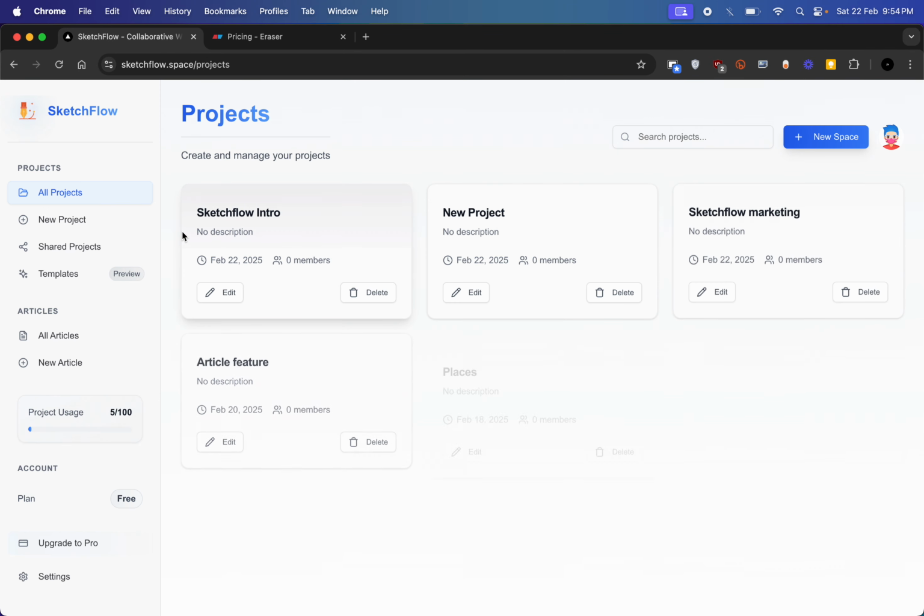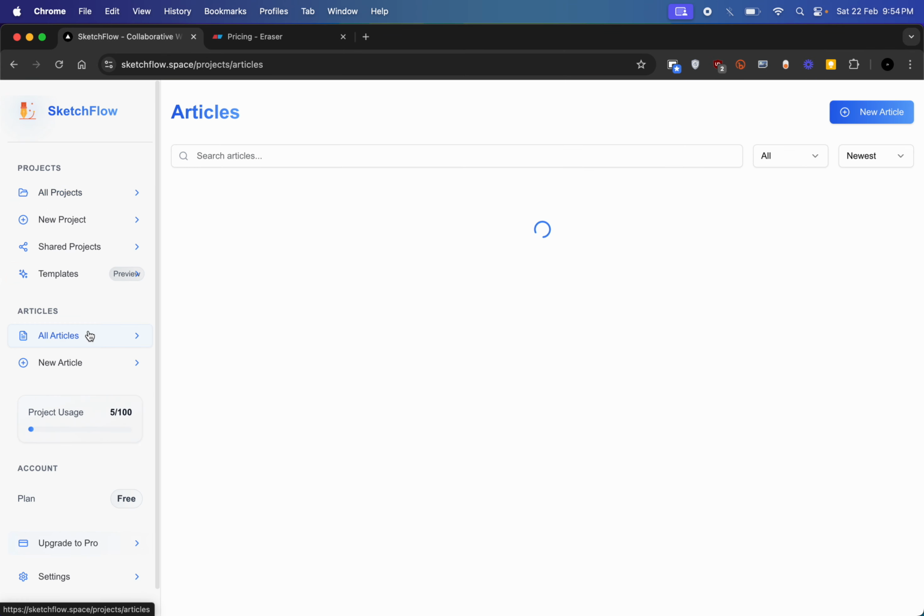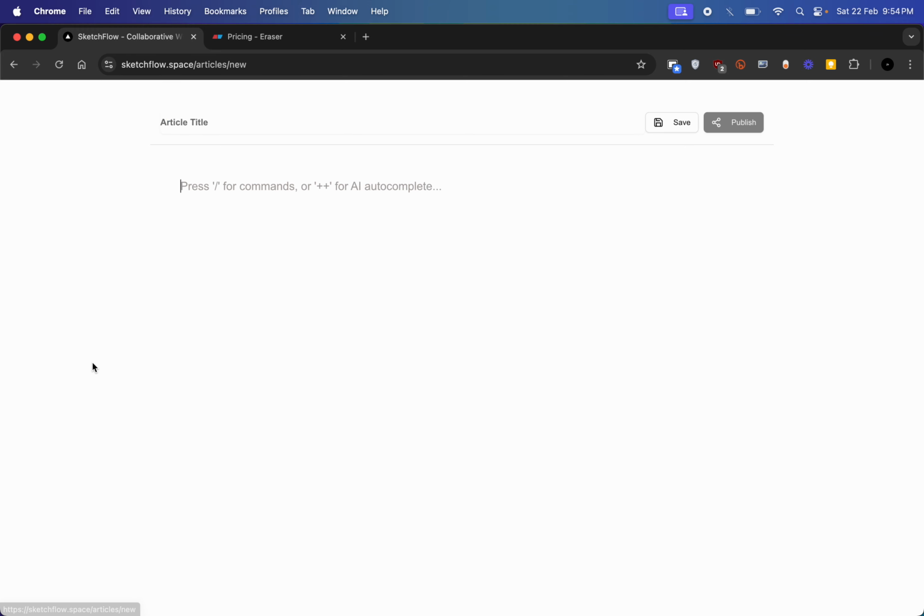Okay, so this is what you can get here, and there are so many features coming in future. You can also create articles from here, new articles. Save this, publish this.